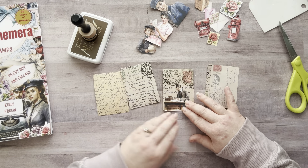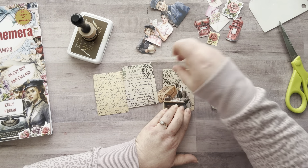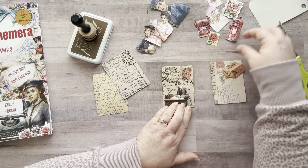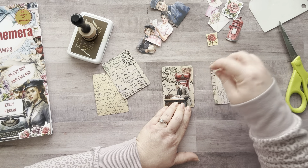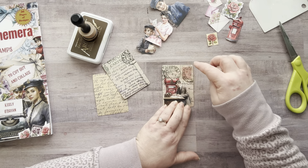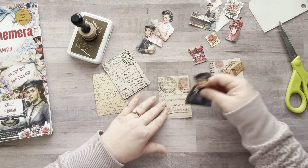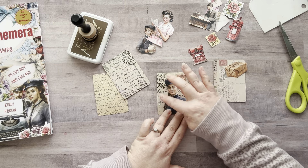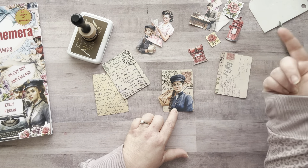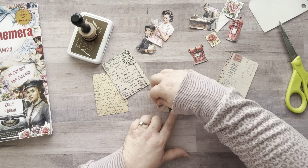Maybe something to that effect, then I could put a little package behind him — though I feel like that takes away from him. I could put it behind him a little bit lower. Moving on to her — oh, she looks great on this page! I could put a little package behind her like that. Oh, that looks so cute! These already have stamps so I don't think I want to add another stamp, but I could add a little letter down here to keep some of the handwriting visible.